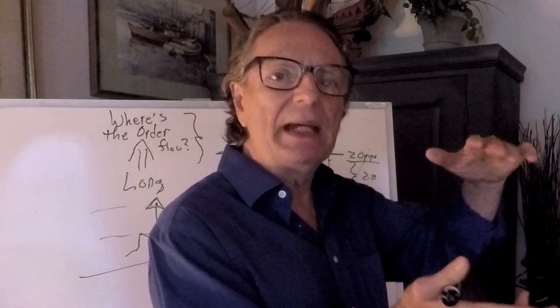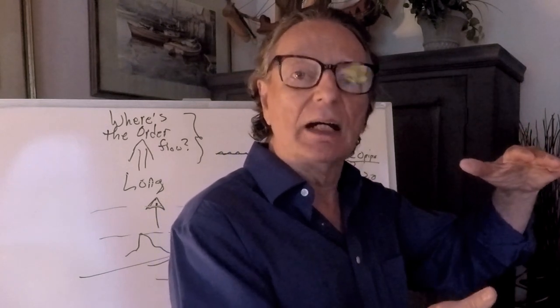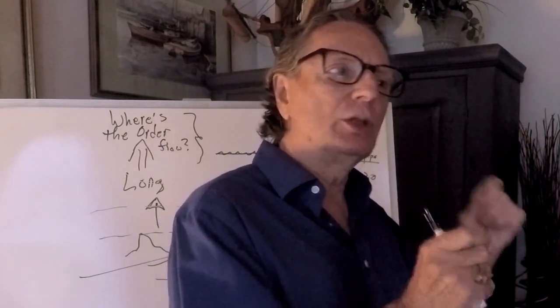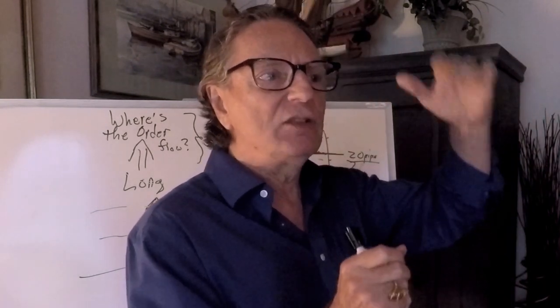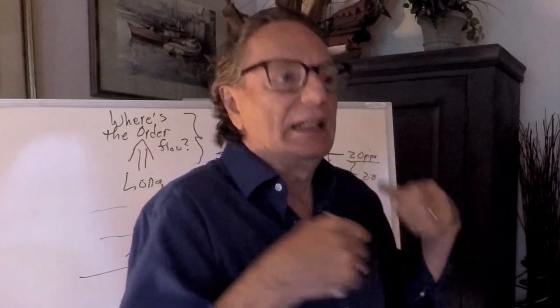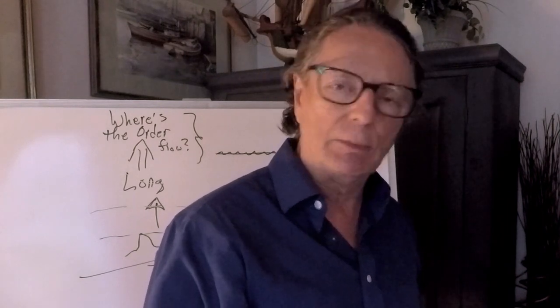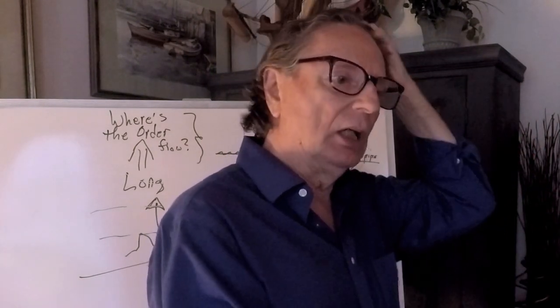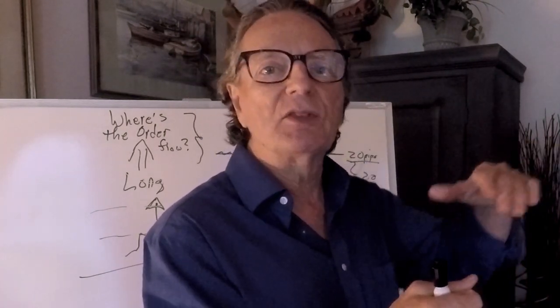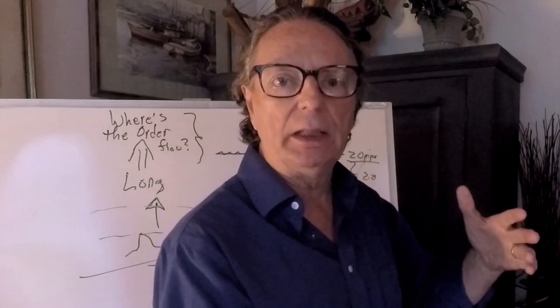So within about a 15-pip space, I'm going to load up with 8 lots. That's a lot, because I'm looking for, if this thing drops below a certain level, it's going to pick up so much momentum, it's just going to drop like shit through a goose. That was the bet. And I bet that I could pick up 10 pips from that, from my average position value of a 2, 3, and a 3.